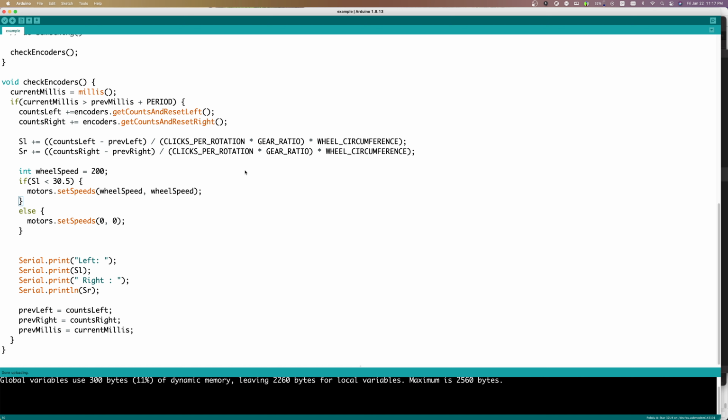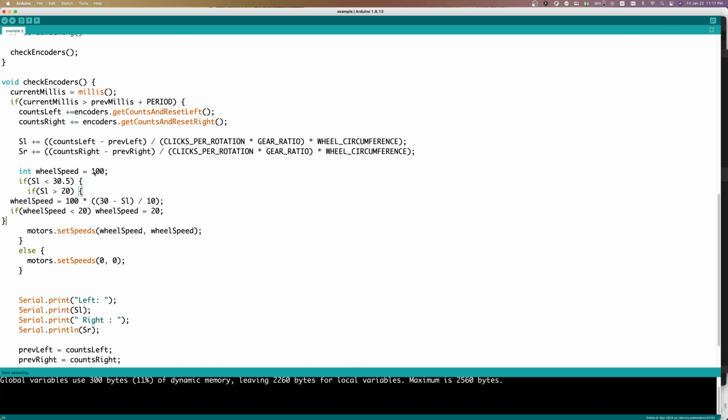Now, this problem I'm describing, I mentioned earlier, is known as the dynamics of the robot. And we can try to overcome that here, maybe by slowing ourselves down as we approach the finish line. So more to make the math easier, and also to make this more controlled, because you don't just get to go as fast as you want for free. If you want precision, you might have to slow things down. I'm first going to slow the robot down, but that alone isn't going to be enough.